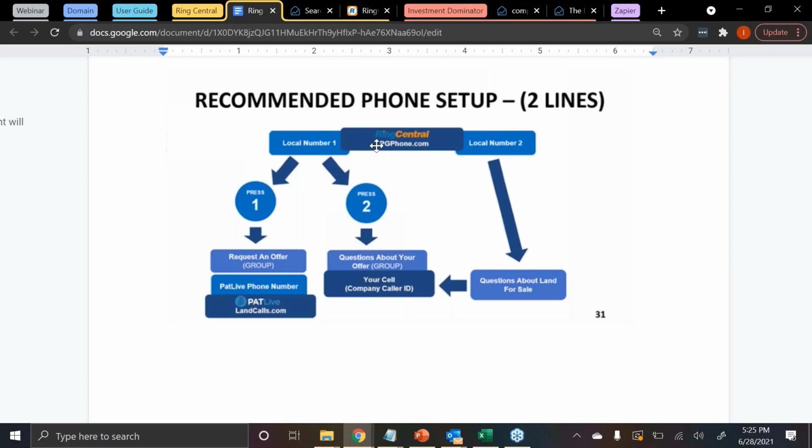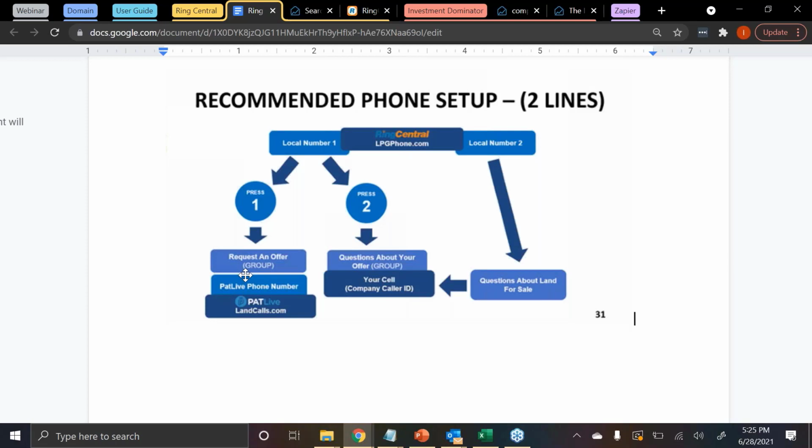So the reason why we recommend Pat Live is because them being a 24-hour call center, anytime somebody calls in, they're actually able to go ahead and process our new offer request. This basically just lets that whole side kind of just take care of itself. And you want to keep in mind when you're sending out 1,000 mailings or so, you're getting a high response rate back.